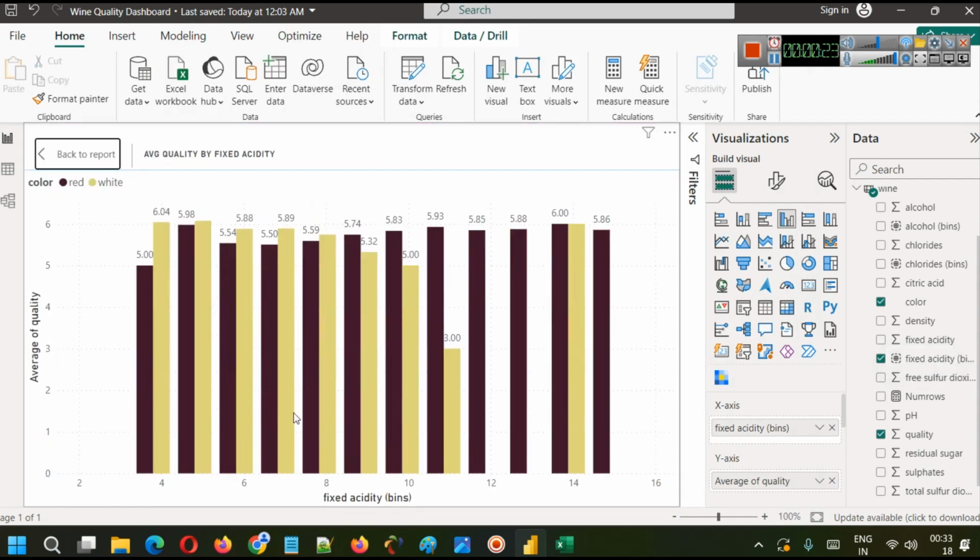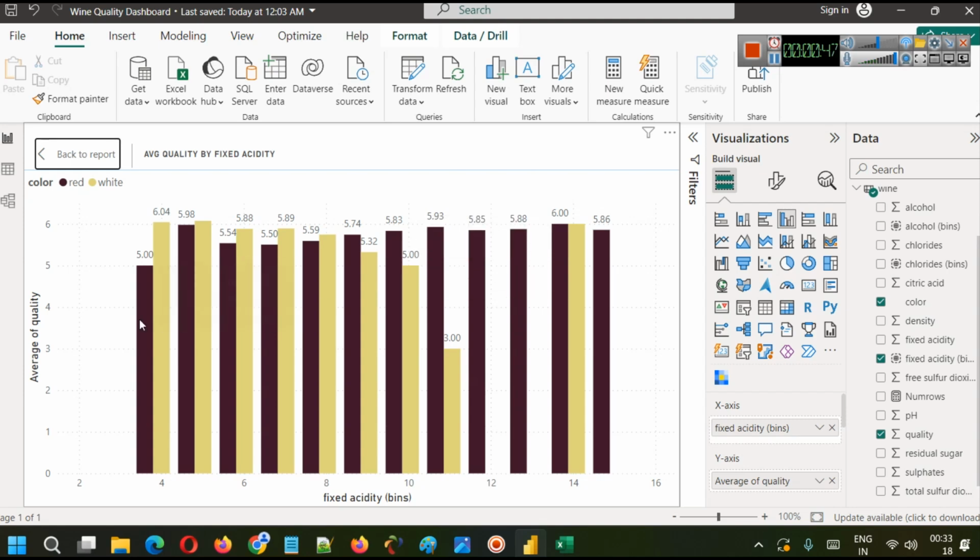And here also you can see for some acidity values, or for some different bins that we have created, for example, here we have fixed acidity bin of 11.87 or 12.88. So here we only have red wine samples and average quality is around 6 here.